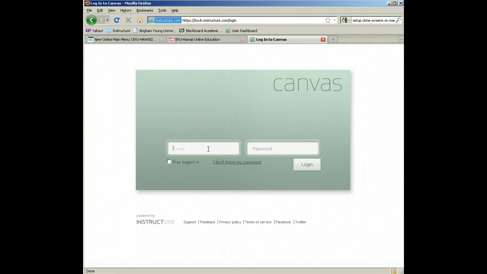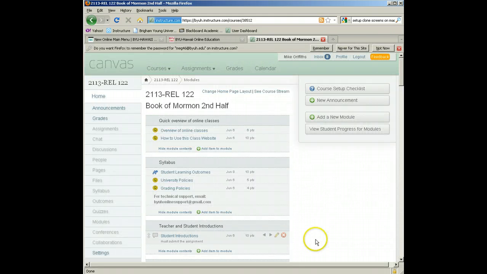And this is after you have received your email. So I'm going to show you what it's like to receive an email. I'm going to invite the user I created to join a class and then see what happens. So I'm going to pause here. This is what the online classes look like. In this case I've signed in as a teacher, so I can add the student to the class.